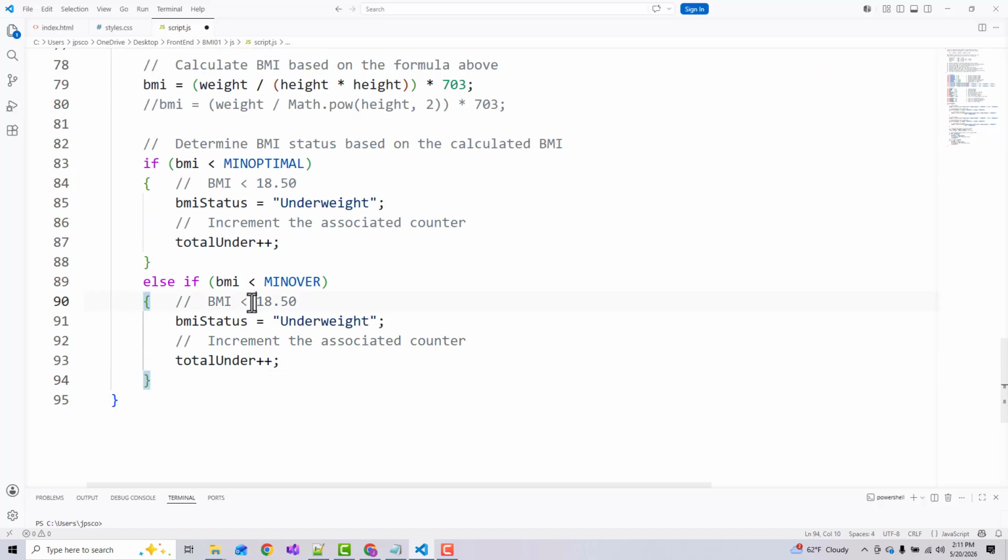If that's the case, it's less than 25.00. So in that case, it is optimal weight. And the total, I think we called it just OPT or something like that.